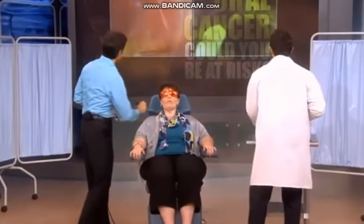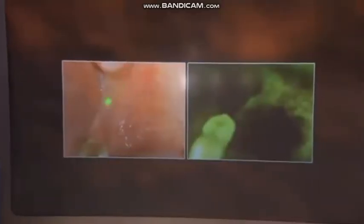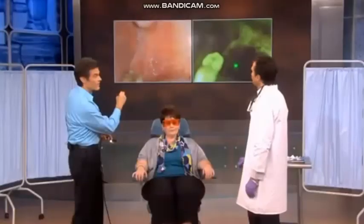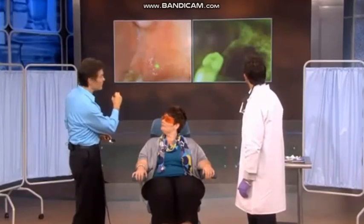Here's the picture that we would have gotten normally. This is a normal eye view. It's just, tooth is here, and you don't see anything too abnormal here. But notice this area looks a little bit indented. Look what happens in the VELscope. Instead of the normal green, you have that darkened area. So you all see that? Yeah. So it's very helpful to aid the eye in identifying that as not being normal.